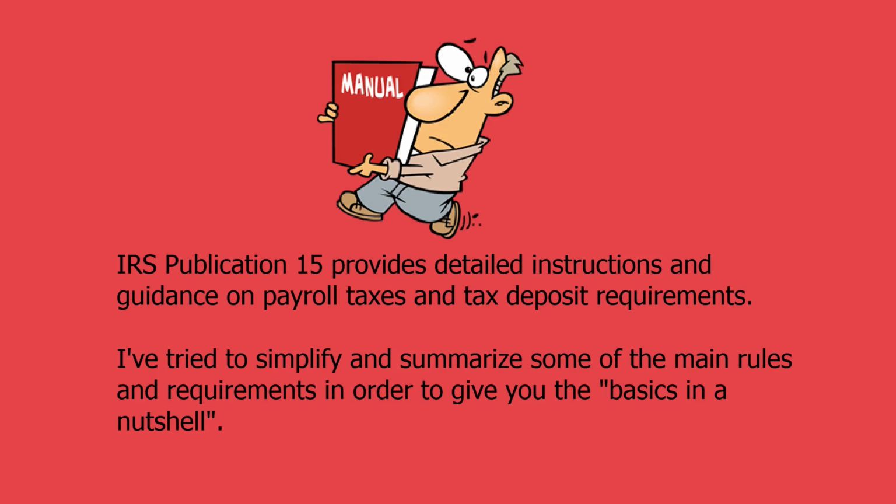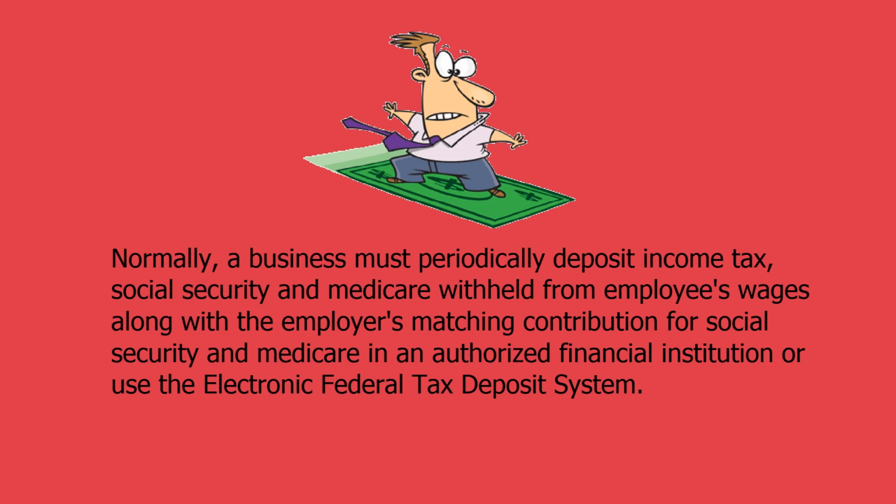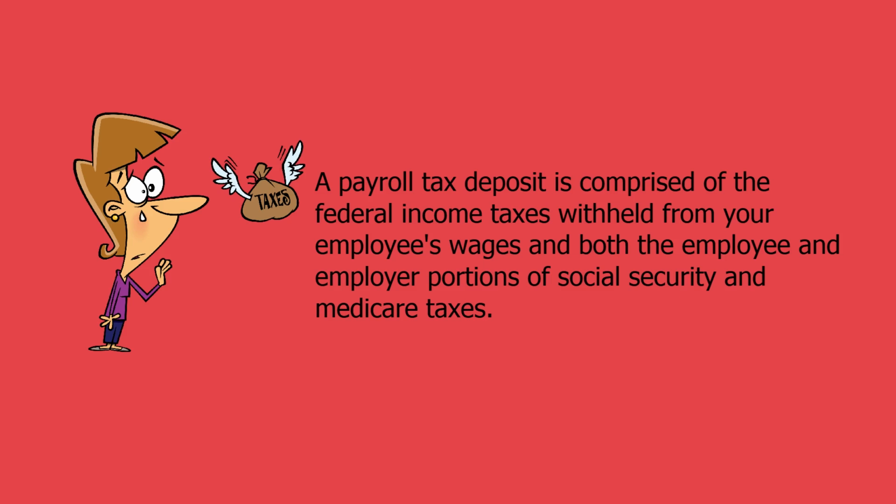I've tried to simplify and summarize some of the main rules and requirements in order to give you the basics in a nutshell. Normally, a business must periodically deposit income tax, Social Security and Medicare withheld from employees' wages along with the employer's matching contribution for Social Security and Medicare in an authorized financial institution or use the electronic federal tax deposit system. A payroll tax deposit is comprised of the federal income taxes withheld from your employee's wages and both the employee and employer portions of Social Security and Medicare taxes.